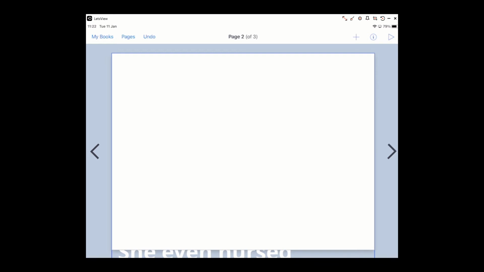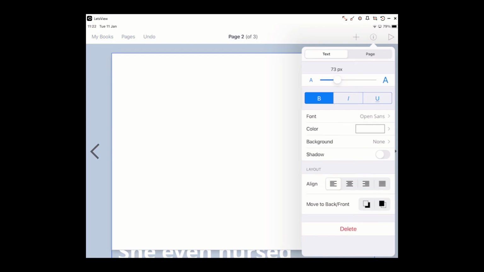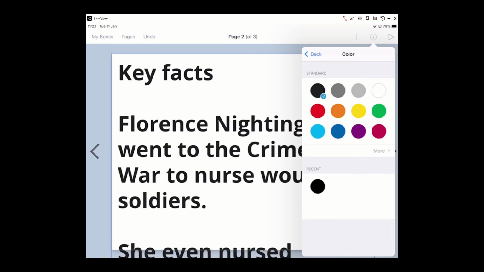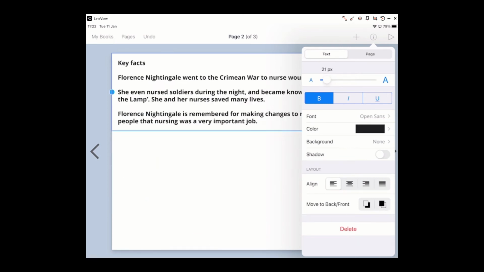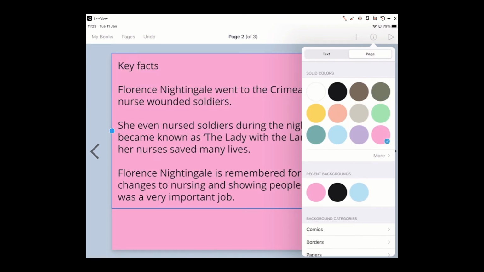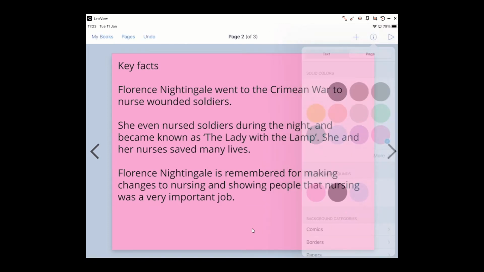Now you'll think, oh, what's happened there? It's because the last text I used was white. What I need to do is just change the color of the text and to change its size, and you can play around with the settings here to make sure you get an appropriate size of text. And one thing whilst I'm here I'll do is I'll just change the color of the page. Okay, so I've now added some text to my page.